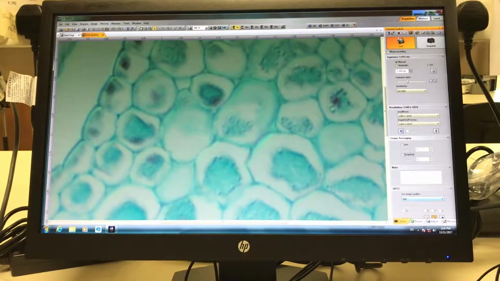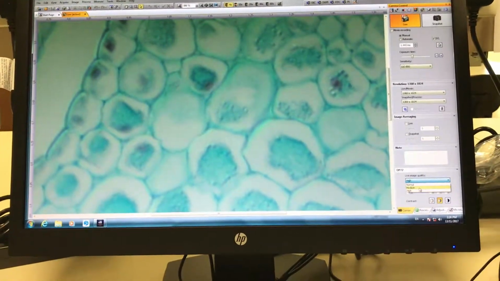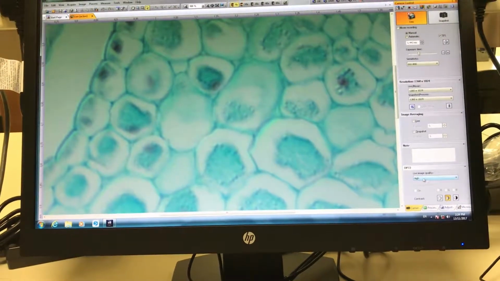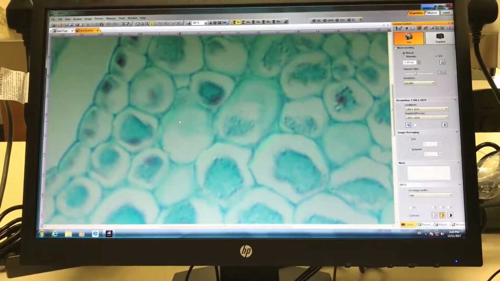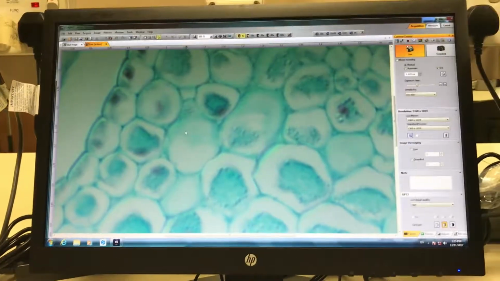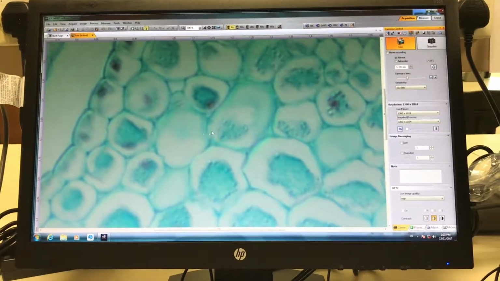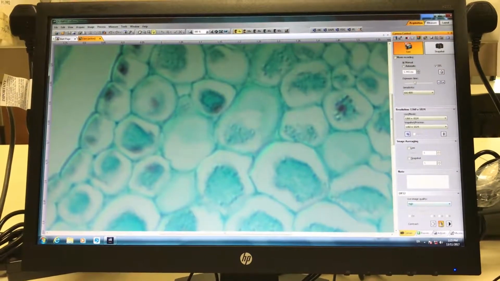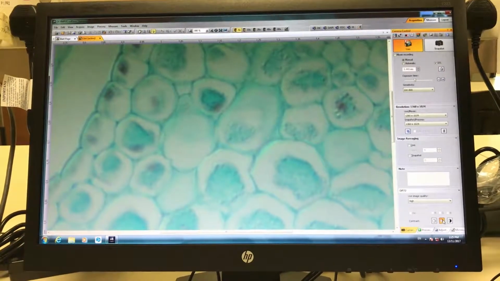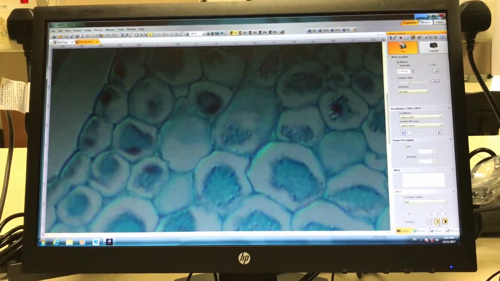Okay, then following the live image quality, when you set to the highest quality, the display itself looks nicer, but the response time or the frame refreshing time will be slower because it needs more time to process. Okay, and then the contrast. So if you have different stain samples, you can actually play around with this contrasting mode.